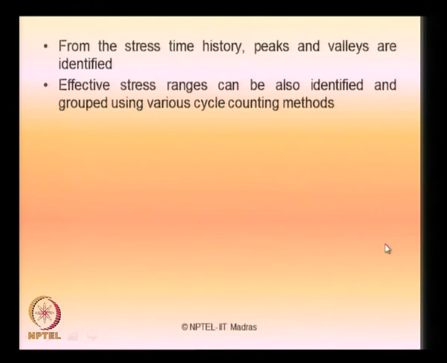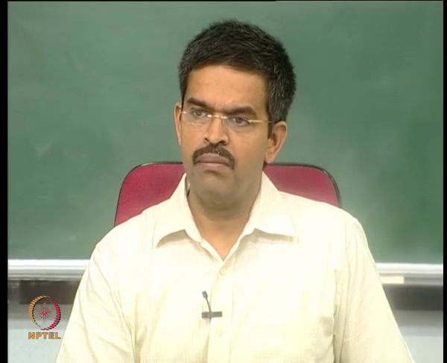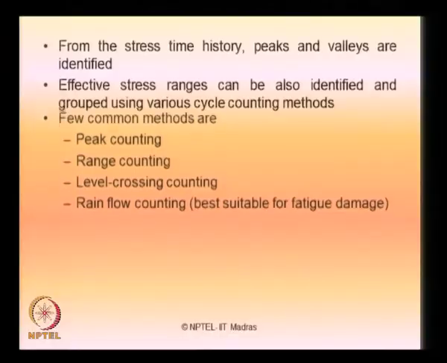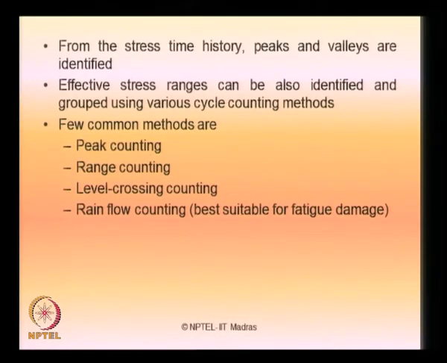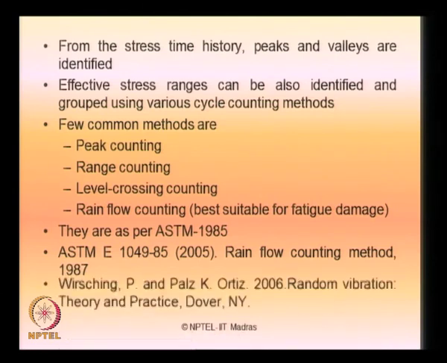There are various cycle counting methods available in the literature which will help you to group the stress ranges based upon the identified peaks and valleys on a given stress time history. A few methods commonly used for fatigue damage analysis are peak counting, range counting, level crossing counting, and rainflow counting. The rainflow counting method is the best suited method for fatigue damage. They are as per ASTM 1985, which is referred to here below.